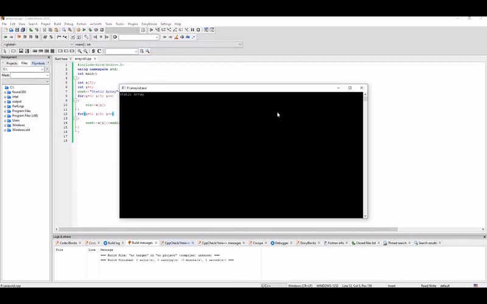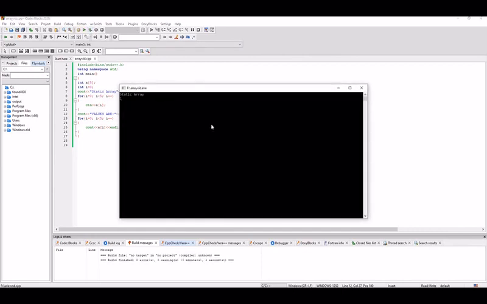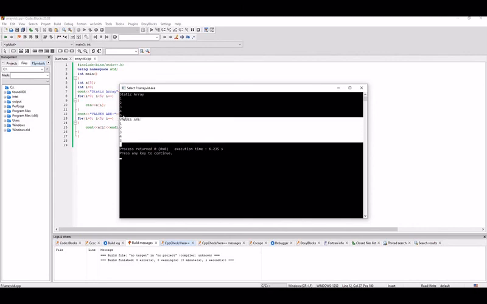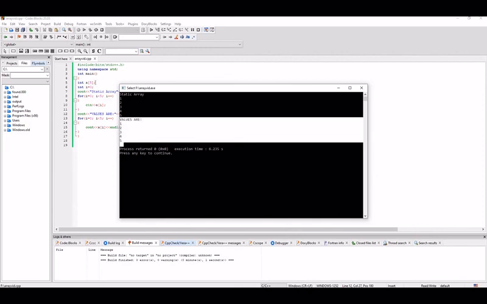Now I'll just declare the values. Okay, wait, it will be easier to understand if I just give a cout like this: values are. Okay, so now I'll give the values here. Values are 1, 2, 3, 4, 5. So I give the values here, and it is printing them here. Remember, if you declare the range, don't go above the range. Just stay within the range, okay?